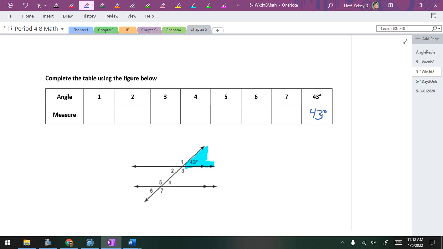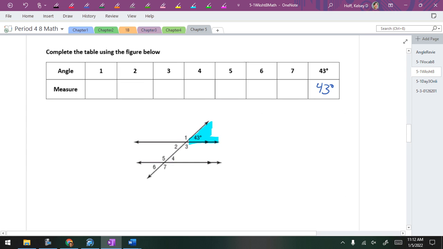You ready, Jay? I left with Kaylee on the last one, so I'm starting with you. Okay? What's the first angle you found? Which angle? They gave you 43. What's the very first angle in this group that you found? If I give you 43, what's the first thing you did on this? Which angle did you find? Angle 4.